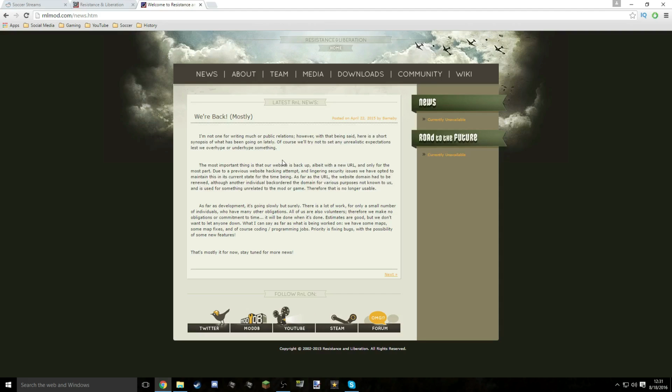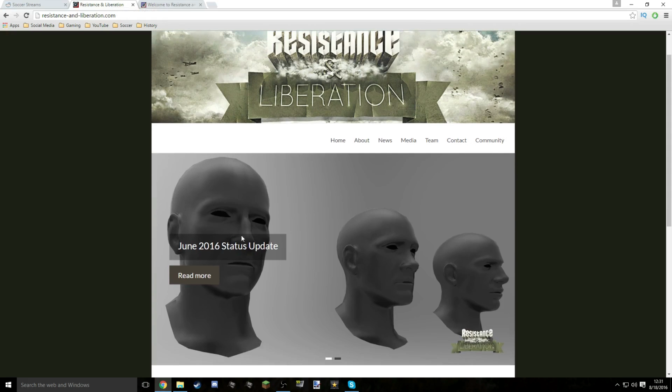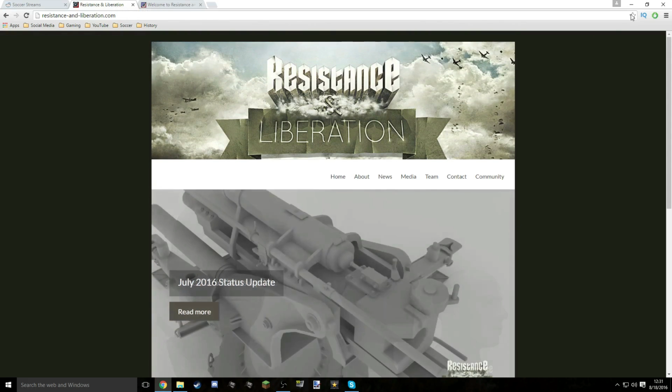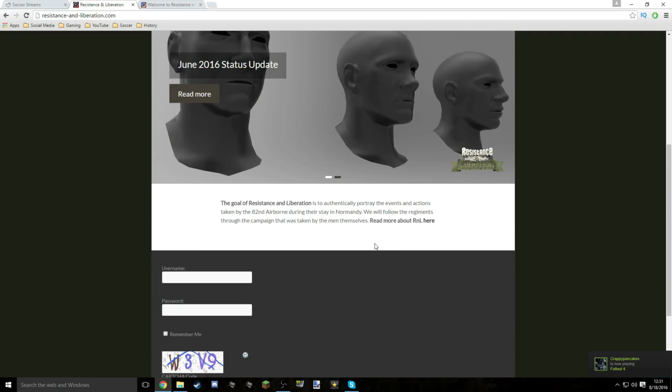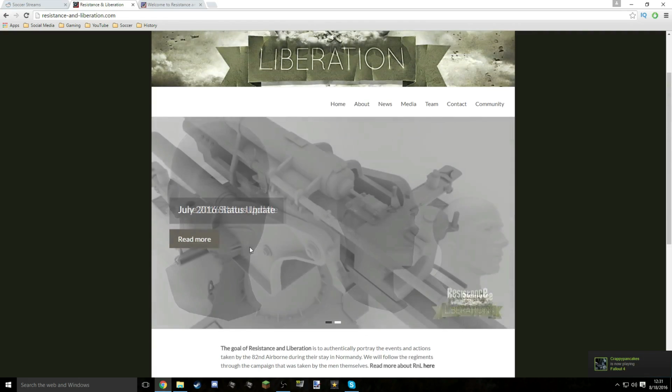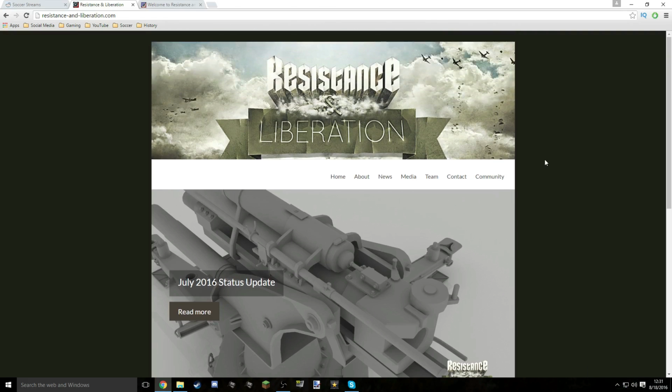But that's what this exciting news is, that now they have a new Resistance and Liberation they're working on, as you can see here. I just found out about this like an hour ago, and I'm really pumped already for this. I haven't been through this website and checked out any of the features here, but I mean, like right here, just look at this. They're rebuilding the game basically on Unreal Engine 4.